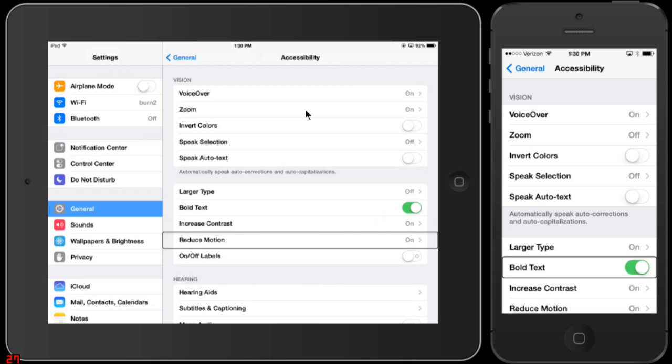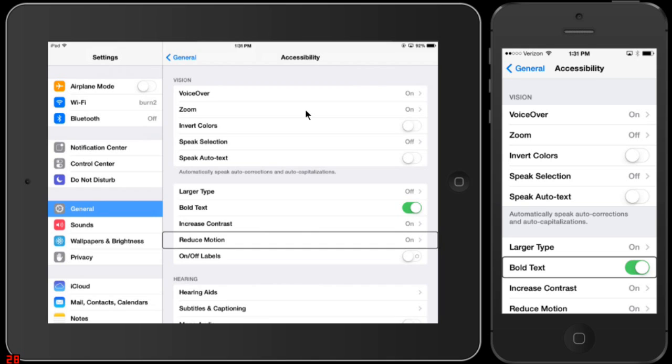Reduce motion. On. Again, when you start iOS, there are a lot of new weird little whiz-bang graphical features that really don't need to be on. I mean, okay, they look kind of interesting the first two or three times you see them, but then you're just like, you know what? I tapped an app. I want something to open. I don't want to wait for this goofy transition, whatever. So when you go to the home screen, it'll do this kind of fade and zoom, swoosh out, that kind of thing. And I haven't noticed much of a difference really.